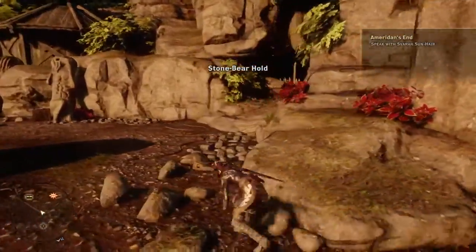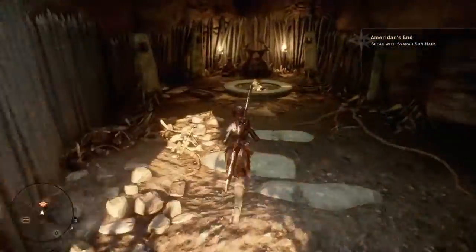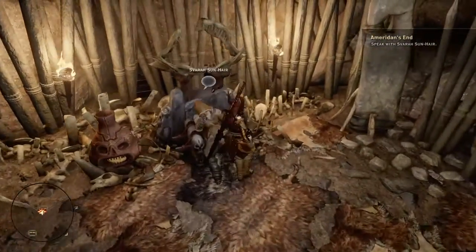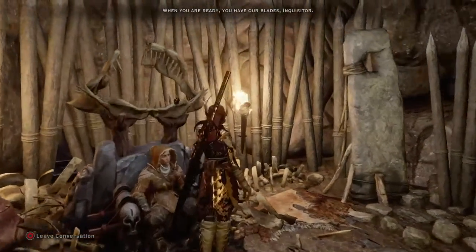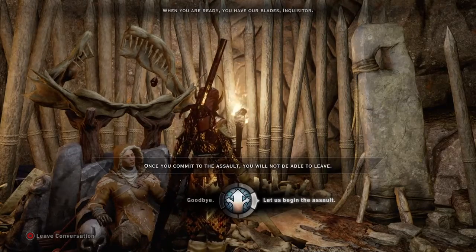Alright, Svara. What thoughts on this whole thing do you have? I have a feeling she's gonna be like, we'll distract them and you sneak in the back door or something. You have our blades, Inquisitor. Let us begin the assault.